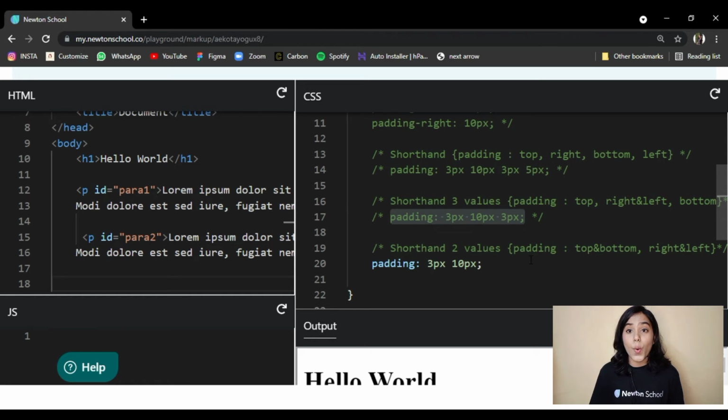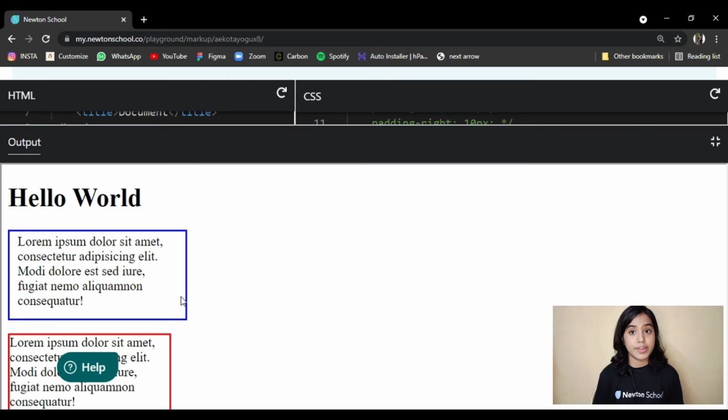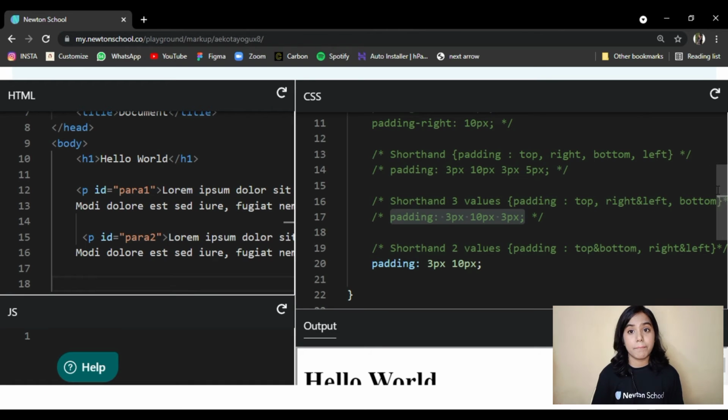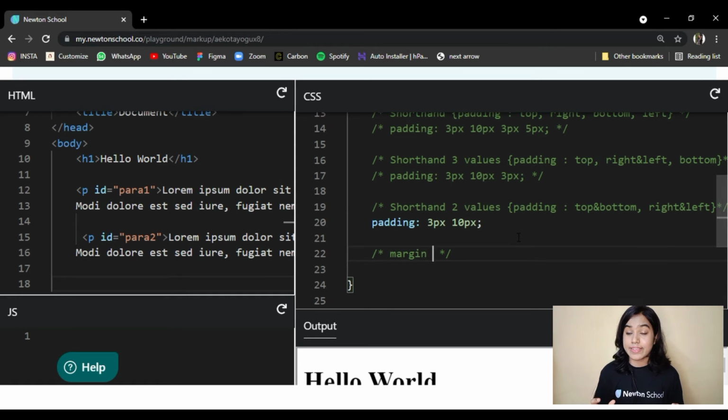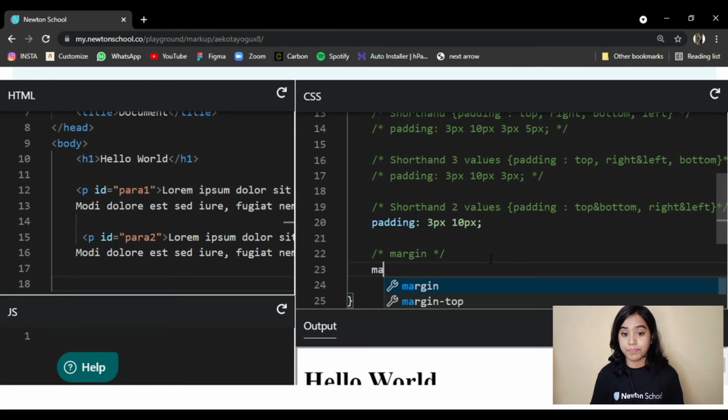Now let's quickly see what this margin is. As I discussed earlier, margin is for the spacing outside the border around elements. Outside the border, remember; inside the border the spacing is called padding, and outside the border it is margin. So why did we use padding? First of all, we used it because inside the borders the text looks very congested, so to give spacing inside the borders, we use padding. But outside the border also we need some spacing because things are very congested. For that reason we need to use margin.